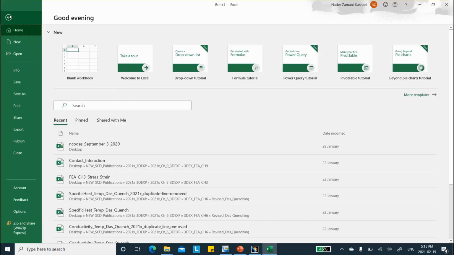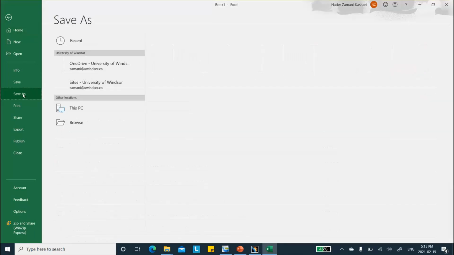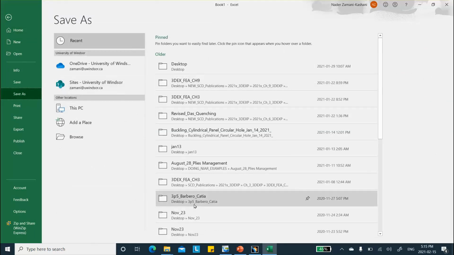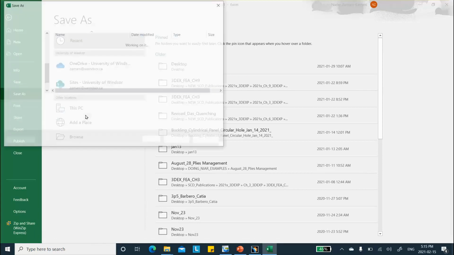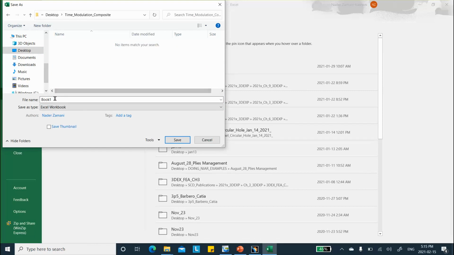I'm going to put it in that folder. Save as, desktop. I made a folder which was called time modulation, and I'm going to call it my time modulation. And you say save.